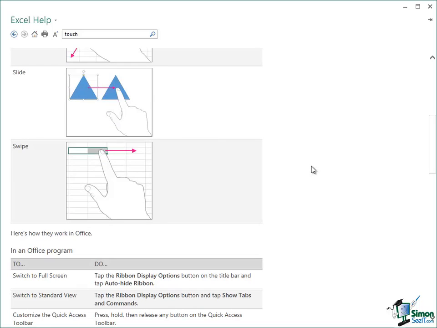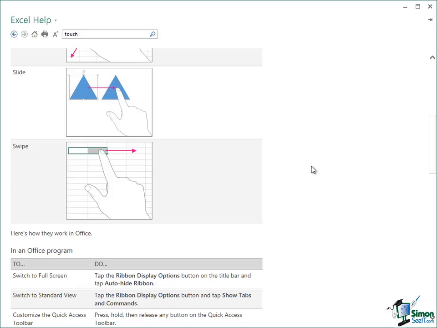Now, I'm going to use those terms from time to time, particularly early on in the course when I talk about the alternative ways of doing certain things and how to do them on a touch device. But it gets really rather repetitive and rather boring if I have to say every time I do anything on the course all of the different ways of doing it. So once I've introduced one of the touch related gestures, then I'm generally not going to use it again, or at least I'll use it rarely in the rest of the course.